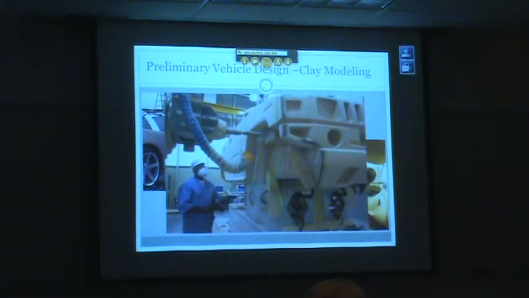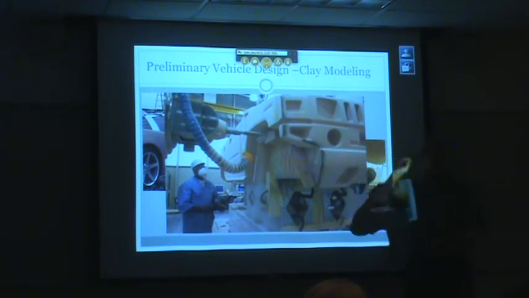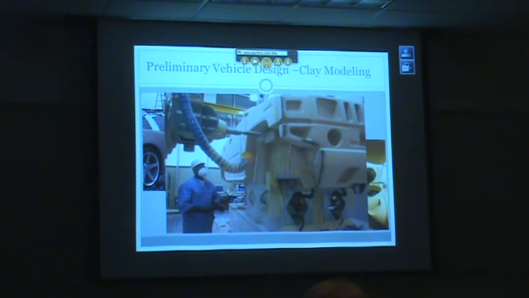This is one of those very large milling machines. They can either mill it in high-density foam or they can mill it in clay. The high-density foam doesn't allow a sculptor to get in there and tweak the design. So if you're doing high-density foam, you need to use large tools to rough it out, and then very small tools to do the detail work on the actual car.